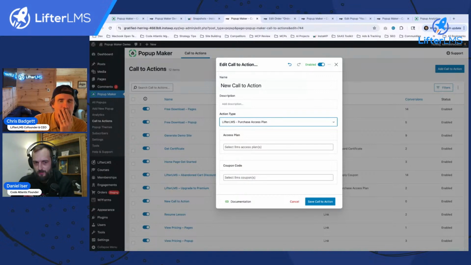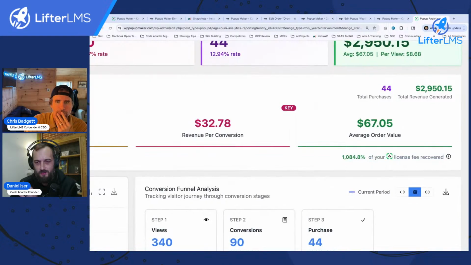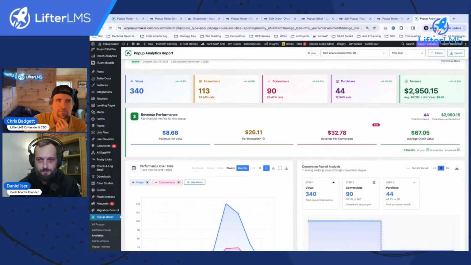It doesn't track the full cart value. So we're actually trying to show you exactly how much your pop-ups are making, not more, not less. And in fact, you can see here we're actually basing the ROI off of your license fees and trying to show you that you are making money with this right away.